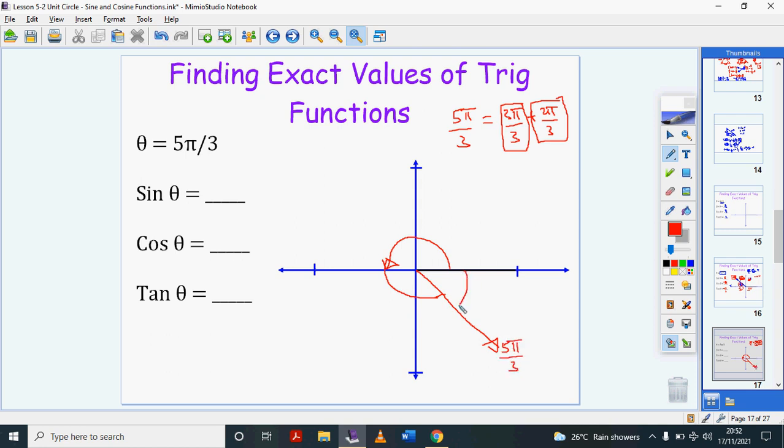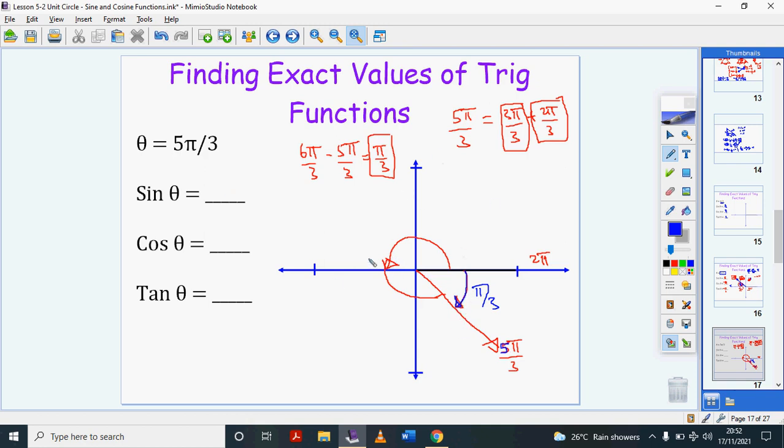So just ask yourself, what am I missing? I mean, what angle is missing here? One way to do it is to say, if this is 2 pi and this is 5 pi over 3, I can subtract and see what's going on. I can subtract 2 pi, which is 6 pi over 3, and I can subtract 5 pi over 3, and that will give me pi over 3. I know some of you sharp ones have been laughing at me for failing to get this very quickly, but we got there eventually. So pi over 3 is the same thing as 60 degrees, and this angle must have the same ratios as 60 degrees. So we just need to use the ratios for 60 degrees.